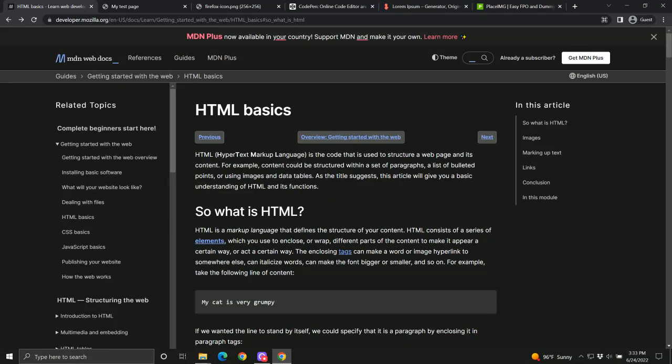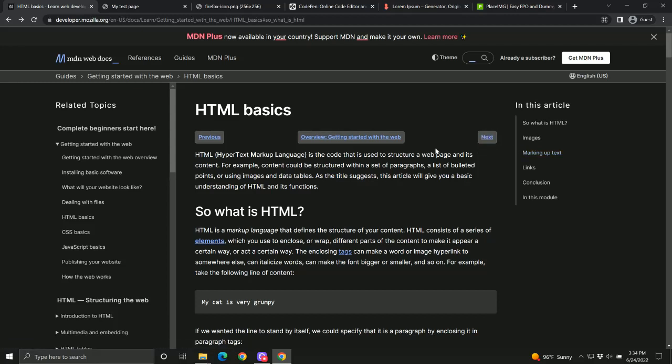HTML is going to be the standard foundational structure for all these web pages that you're going to visit to plan out your day for tonight. So what is HTML and how can we get started? HTML is, again, hypertext markup language that creates the structure for all these web pages that you want to visit. Its common uses are text and images laid out in a specific structure.